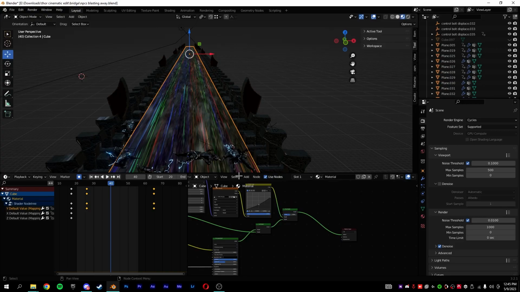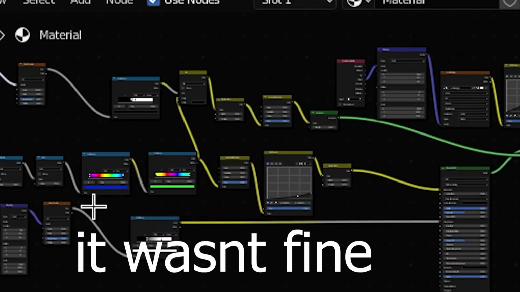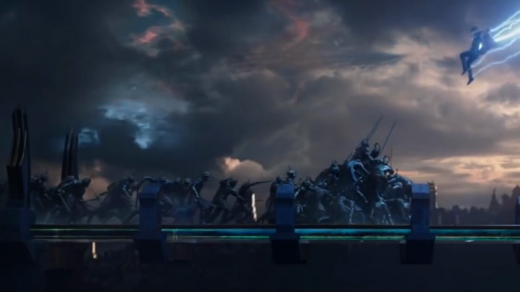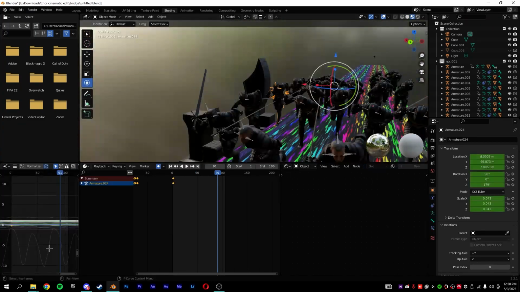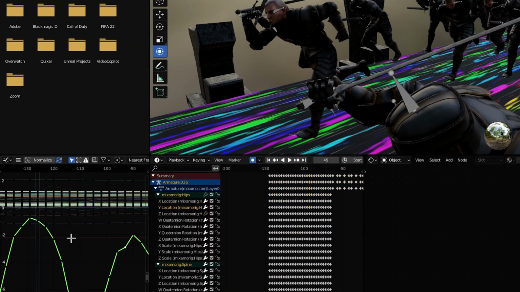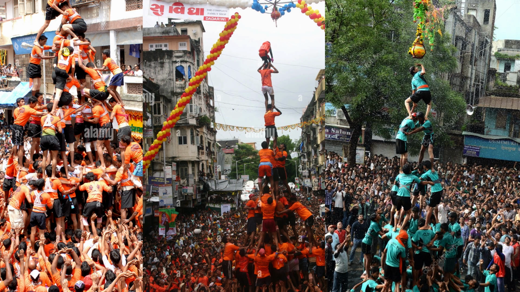The first thing I made in 3D was the bridge. It was pretty easy because it was just a big box with some lines going across it, so it was fine. What the hell? And then I needed the characters that were running towards me, and I did not know how to make my own characters, so I just downloaded them from Mixamo, animated them running towards me with some swords in their hands. Now the thing was I needed some reference footage for them climbing on top of each other, and there wasn't that good reference footage of that. So I just went to YouTube and downloaded some clips of Maharashtra people in Janmashtami.